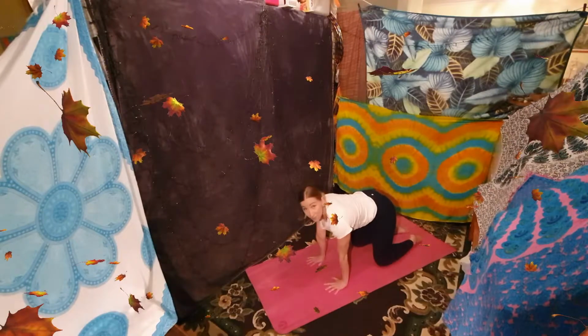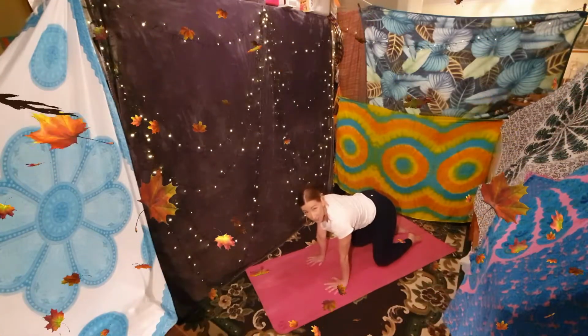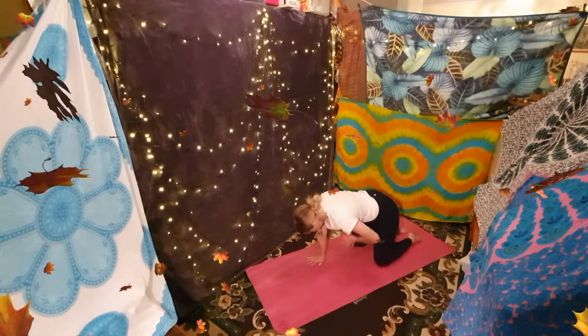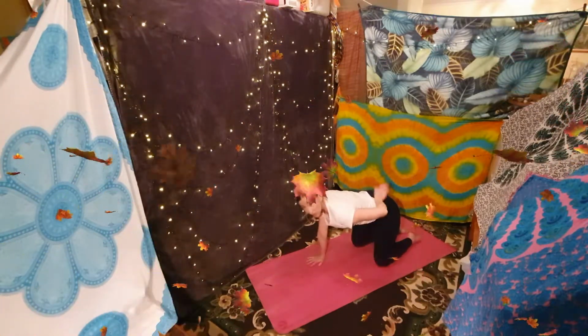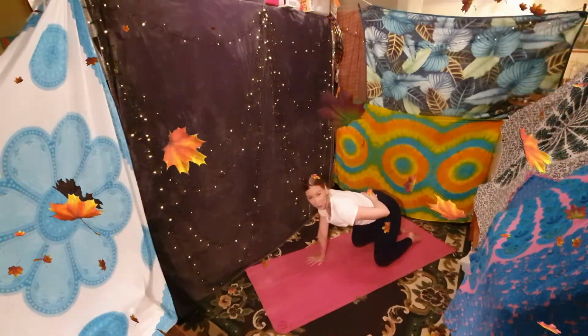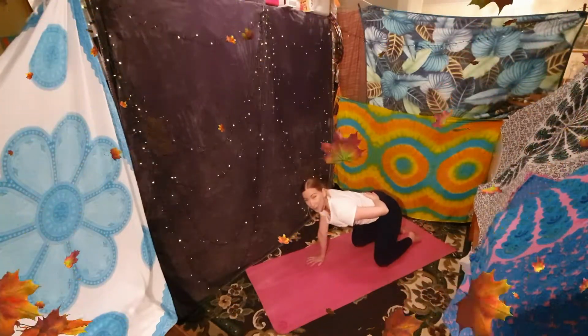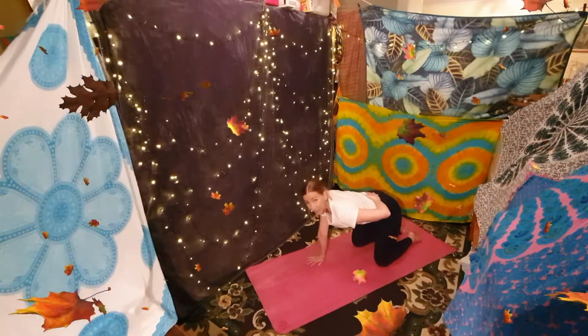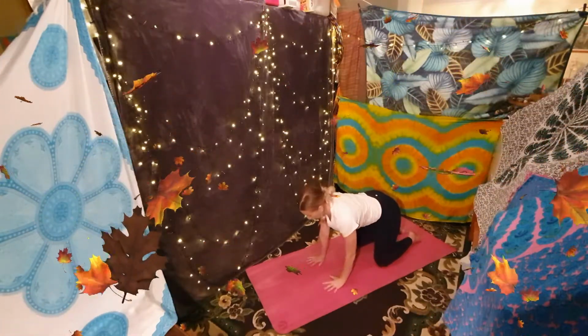Let's now go into some balancing and stability exercises. This is more Pilates-based movement, but really good for the whole body. Tummy is lifted. Soft curve in your lower back. You want to imagine you're balancing your favorite beverage on your lower back, okay? And you want to make sure it does not spill.